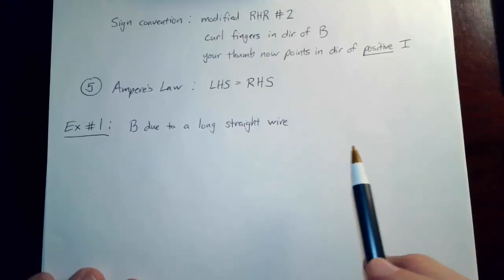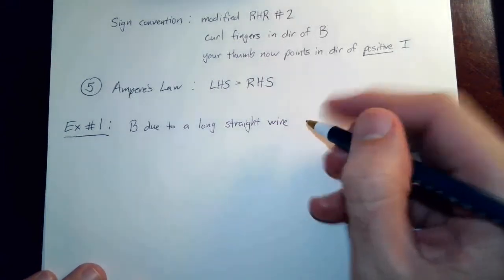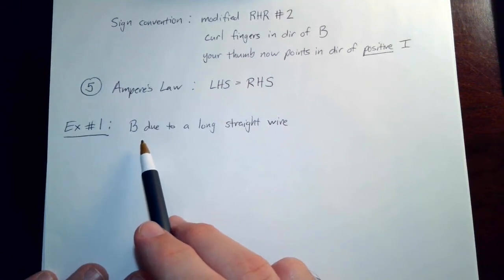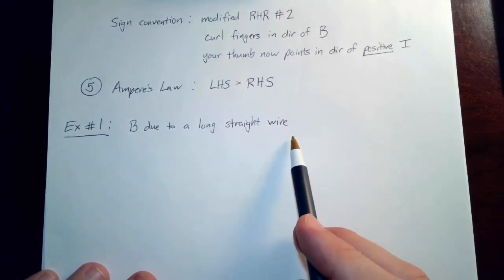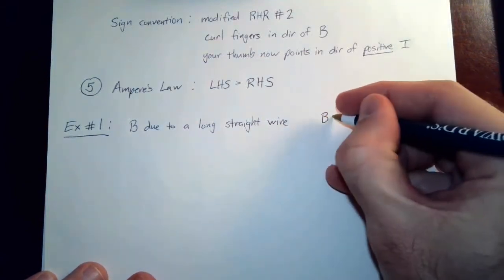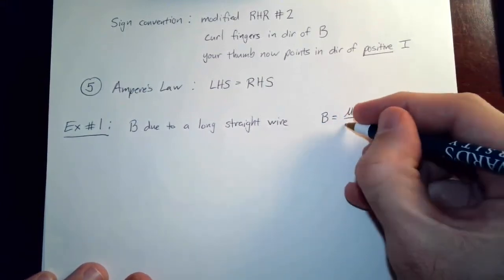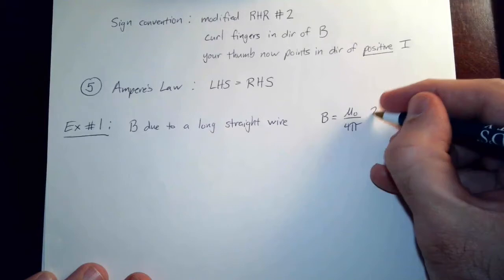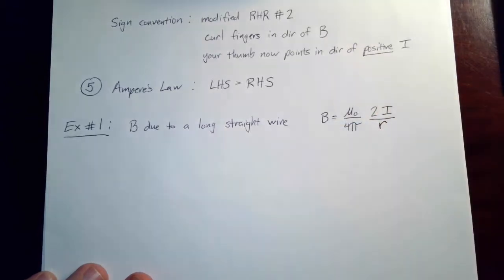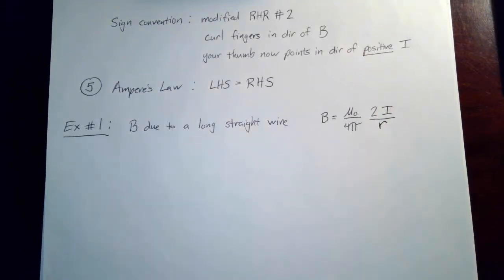All right, now I'm going to do a couple of examples of applying Ampere's law. And so we'll see a lot of these ideas in action here. So the first example I want to do is the magnetic field due to a long straight wire. So this is something that we've calculated before in a previous chapter. And so we know what the result should be. So we're going to verify that Ampere's law agrees with the result that we calculated before using the Biot-Savart law. And that result was mu naught over 4 pi, 2 times the current over r, which is the distance from the current. Right, that's the magnetic field strength due to a long straight wire that's carrying a current I.